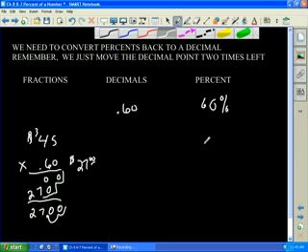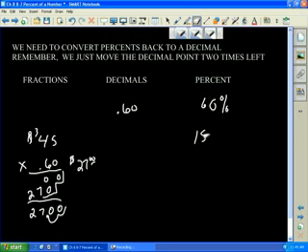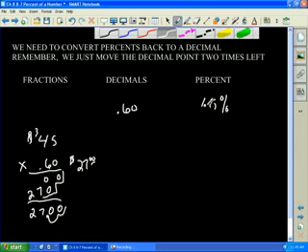Let's try another one. You go to your favorite hamburger store and your bill comes to $15. I'm sorry, the bill will be $15, but let's say you're going to get a sales tax. We're going to have to pay sales tax on that $15. So let's erase this here real quick. And let's go back now. And we said we're going to pay sales tax of 9%. So our sales tax now is 9%. We have to convert that to a decimal. I'm going to move it 2 times to the left. 1, 2. So our decimal is 0.09.